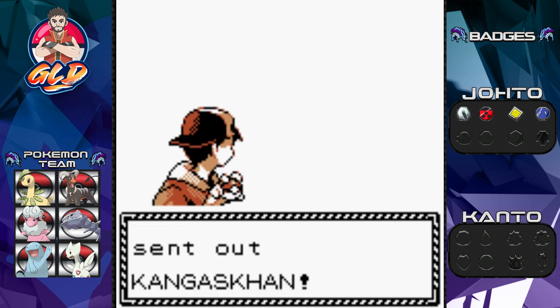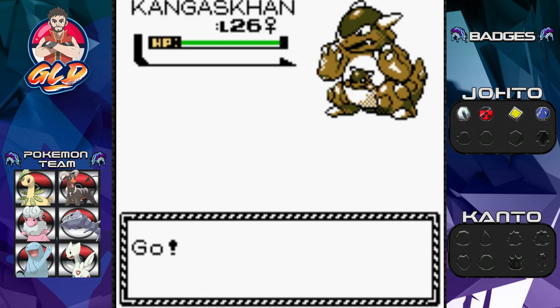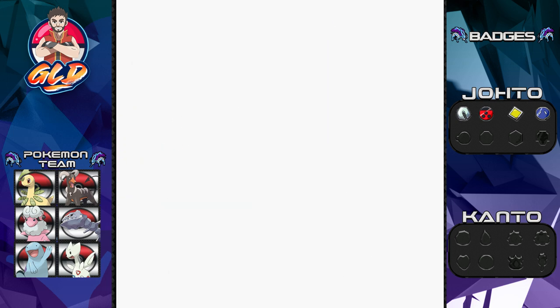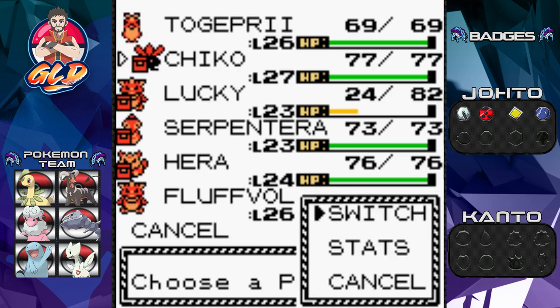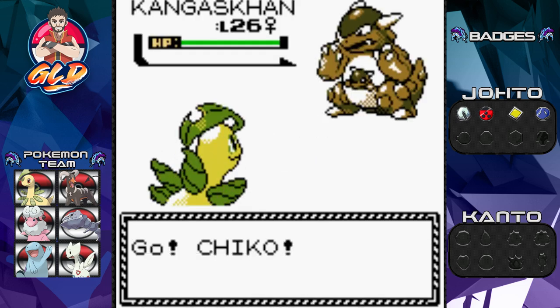and he is coming out with a Kangaskhan. Good gravy. So is it fair if we're taking on a Kangaskhan and its baby? I am not going to use that. So let's go right ahead and... Chico. Let's go with Chico right here. Alrighty, Chico. Time to do it.